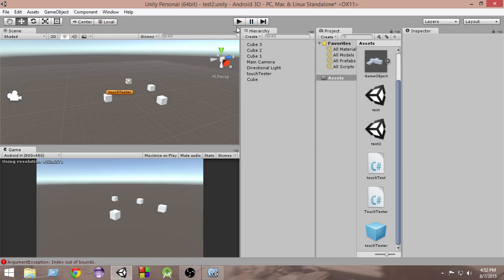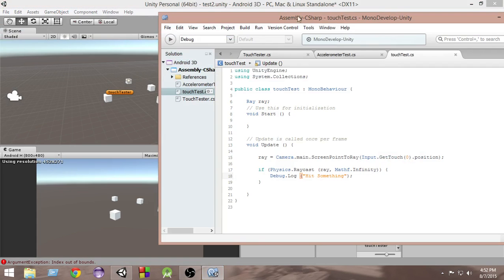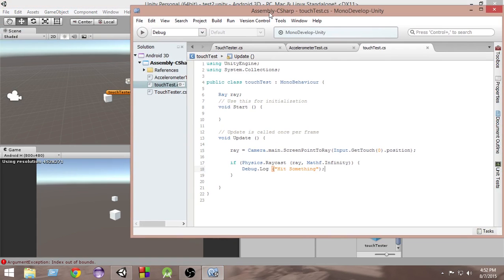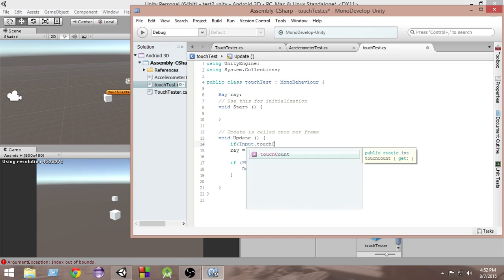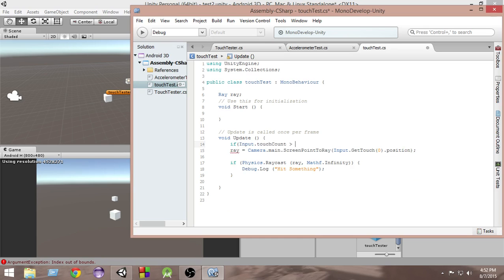So stop display mode. This is giving us an index out of bounds error since we are only checking the 0 touch position here, but we are touching more than once. So let me go ahead and put a condition here. If input.touchCount is greater than 0, that means if we are actually touching the screen.